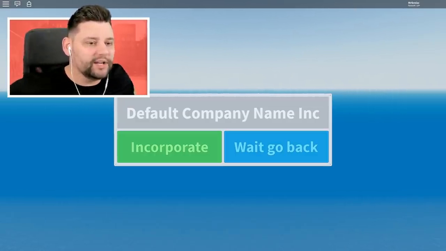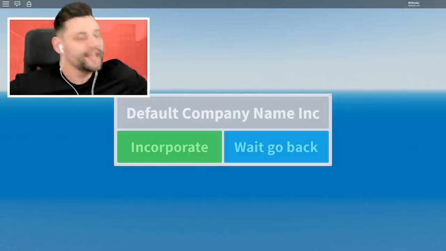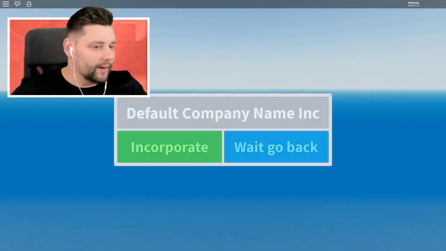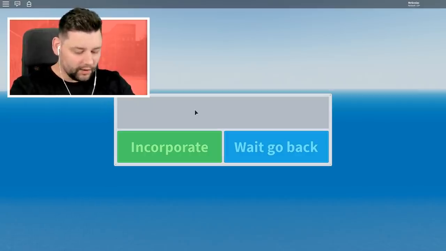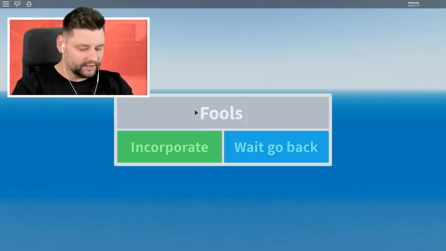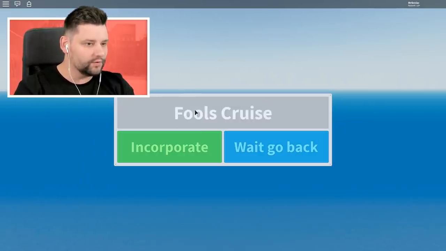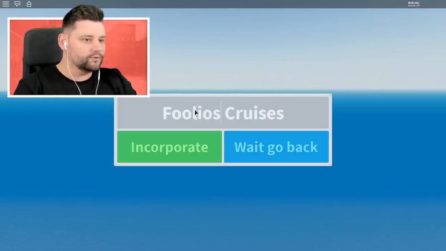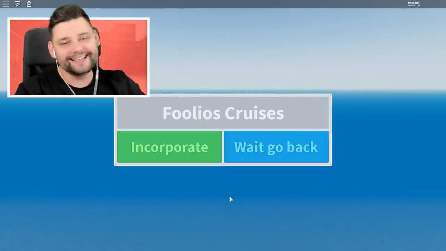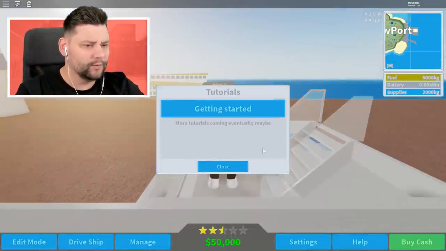The first thing we're going to do is give our cruise ship company its very own name. Now I'm thinking we keep it foolish. We could call it Fool's Cruises. Is it spelled cruise? I forgot how you spell cruise. Cruises, Fool Cruises, or Foolio's Cruises. I like that one. Let's call it Foolio's Cruises. Let's incorporate.